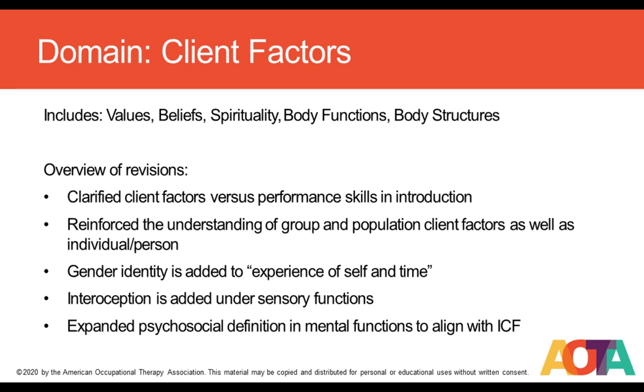Gender identity was added to the category of experience of self and time under mental functions, and interoception was added under sensory functions. Lastly, the definition of psychosocial was expanded to align with the ICF, which now reads, general mental functions as they develop over the lifespan required to understand and constructively integrate the mental functions that lead to formation of the personal and interpersonal skills needed to establish reciprocal social interactions in terms of both meaning and purpose.